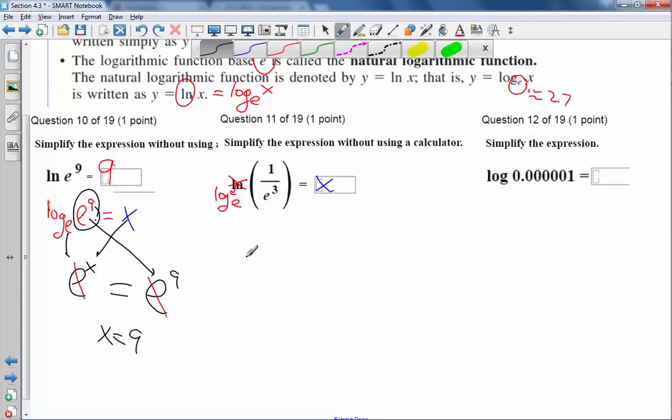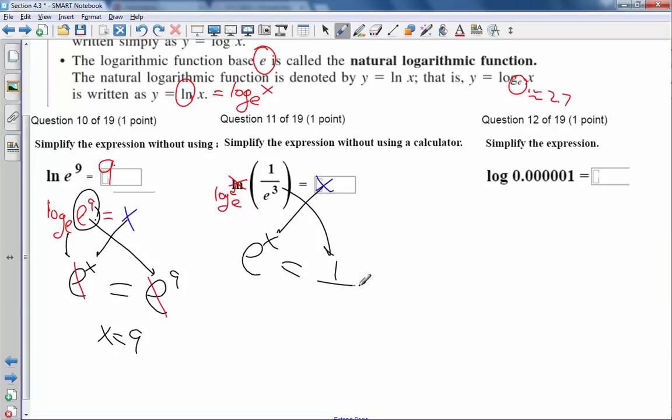Flip this. E is the base, x goes to the top. Entire thing in the parentheses goes to this side. Now this is trickier than the previous one, because we don't have just e on this side. The e's are on the bottom. So I need to rewrite this. By the fact I mentioned earlier, if you have a reciprocal of a power expression, I can write that power expression without a reciprocal, without 1, by doing what? How can I make this 1 go away? -3. Flip the sign. Flip the sign, 1 goes away.